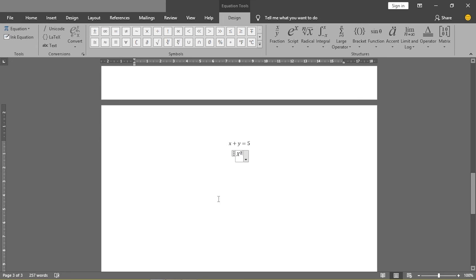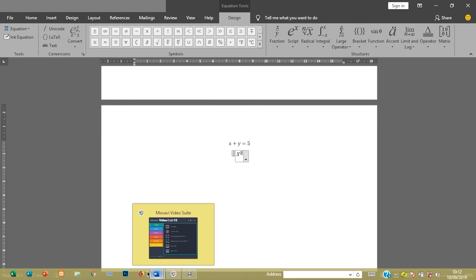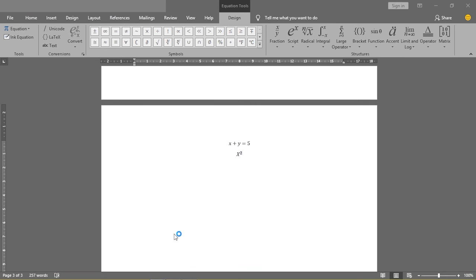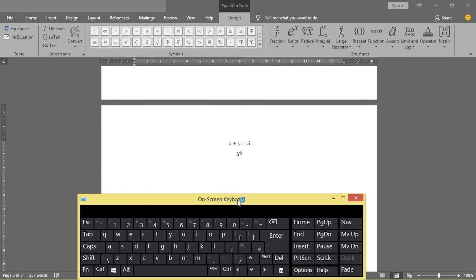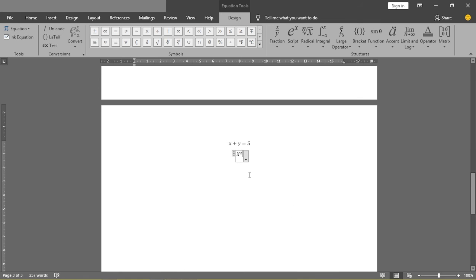You simply move out of this superscript by using the next button on my keyboard to show you how you do that. Now we are here, and we want to move out of this superscript. Click on this next button here. It will now move your cursor down. If you watch the video back, you will see that it moved your cursor down, telling me that I am now set to continue.